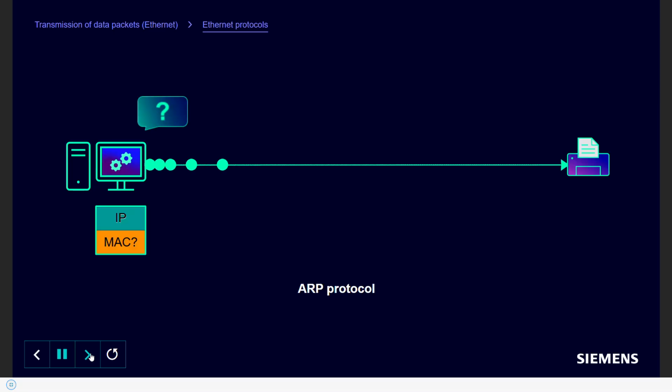We have looked at the ARP protocol and important redundancy protocols. Now it's time for a brief summary. We wanted to know, why do we need the ARP protocol? We have learned the purpose of ARP is to find out the MAC address of a device on the network for the corresponding IPv4 address.